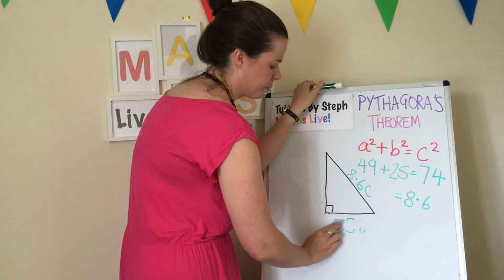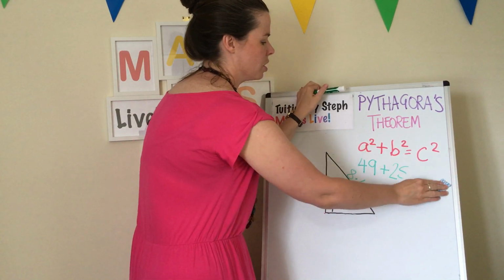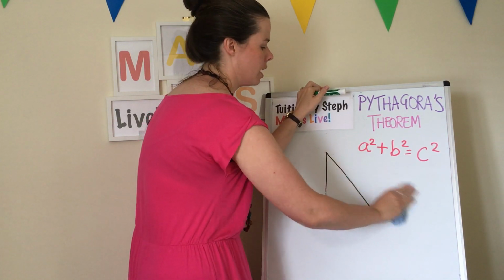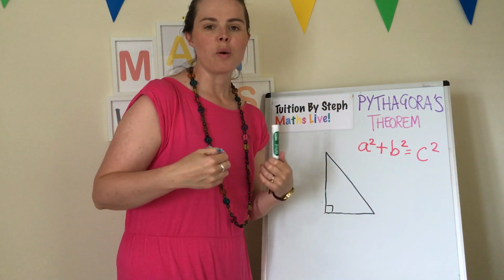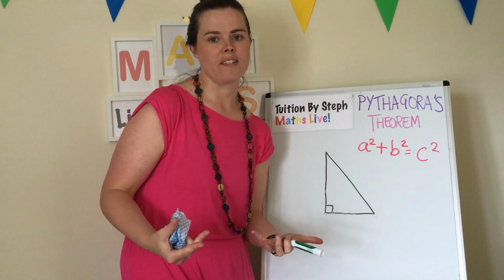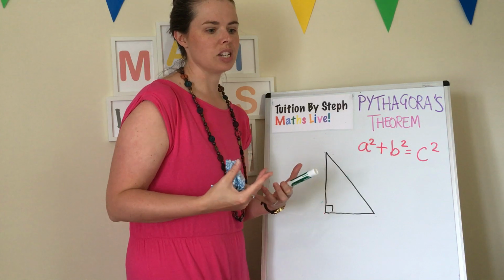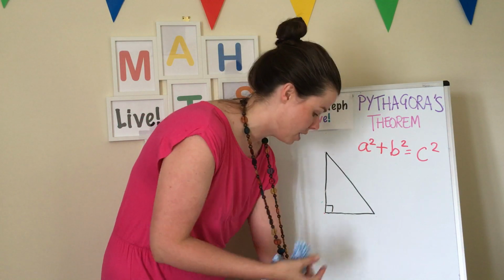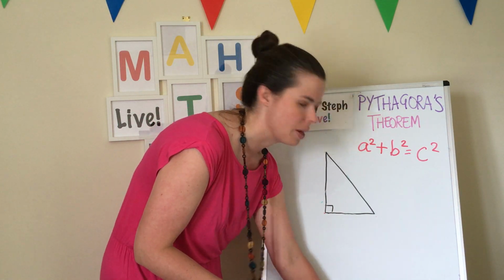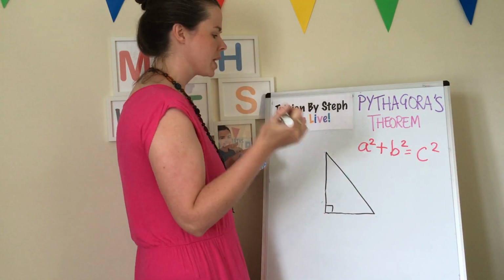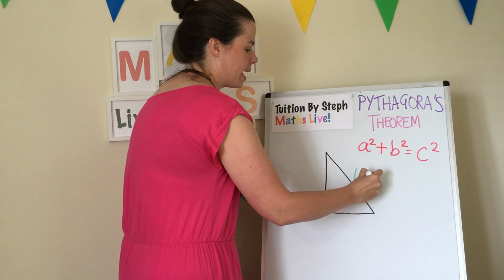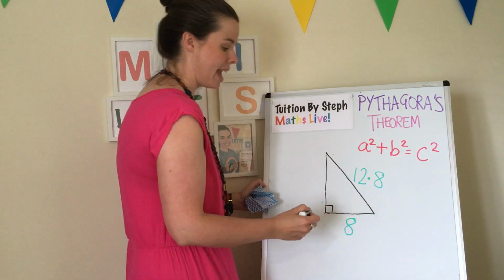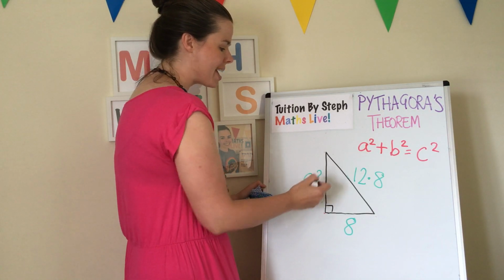Now, last part, okay? Because as you know, with area and perimeter, it's not always that simple. You're not always just given the 2 sides, or the 1 side, and asked what's the area or the perimeter. We know from doing quadrilaterals, sometimes you're given the area and the length of one side and you're asked to find the length of the other side, and you need to do the inverse. And that can be exactly what happens here. I'm going to keep that green pen actually. So you could be given that the hypotenuse is 12.8, and that this side is 8, and we need to know what A is.